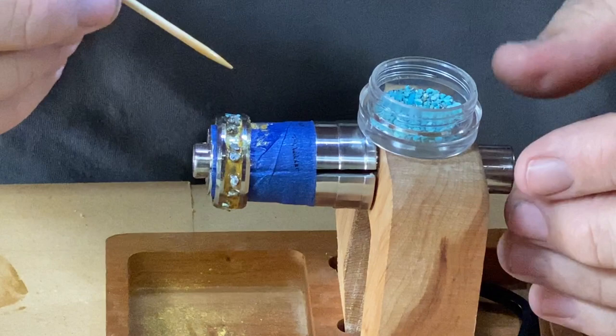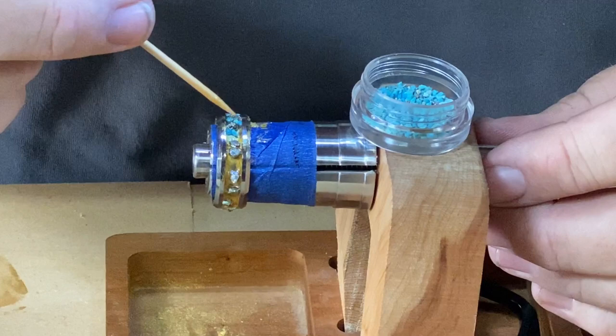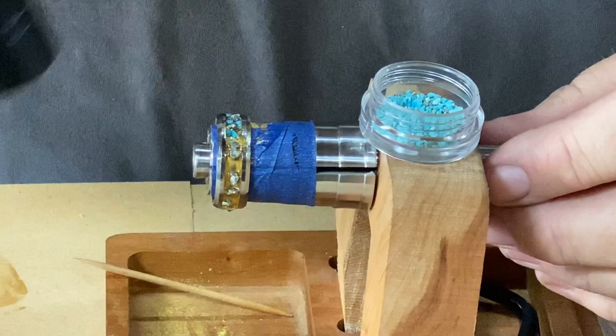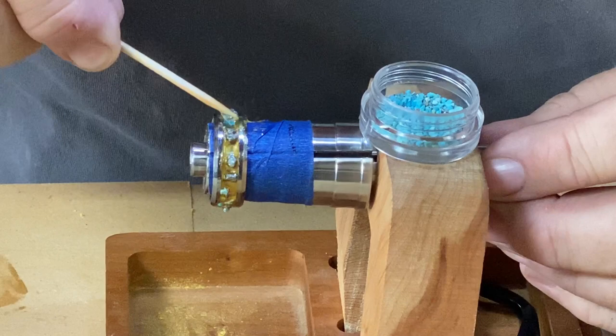You can see that toothpick is pretty handy for being able to move stuff around, and really working a drop of resin at a time is ideal because then it's not flowing all over and dripping off the other side. If I was to pour the resin on much more, it would move around a lot more. So this is a control method that allows you to control the amount of flow you have here. Without having too much, you still have plenty.